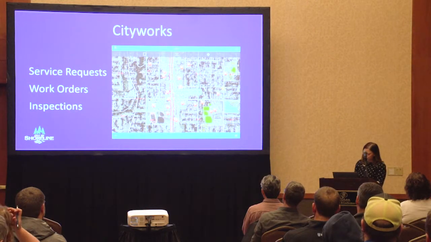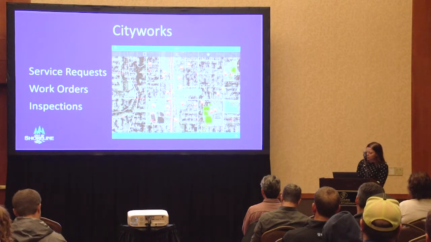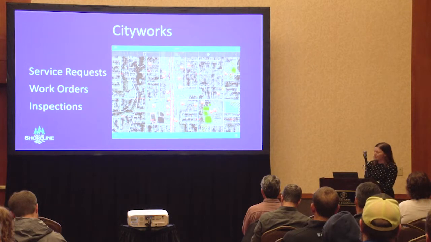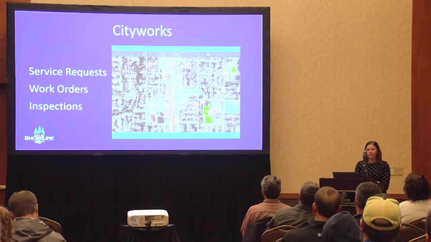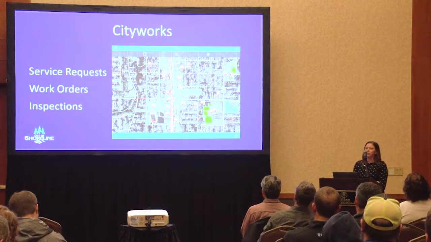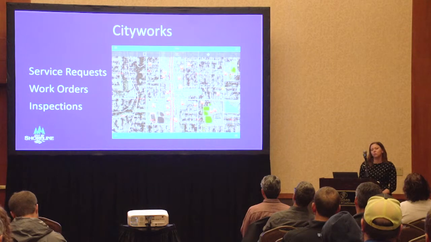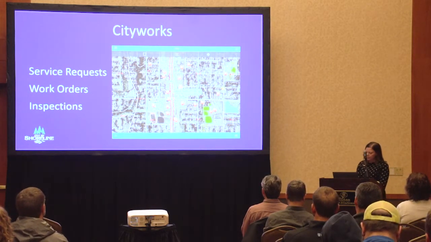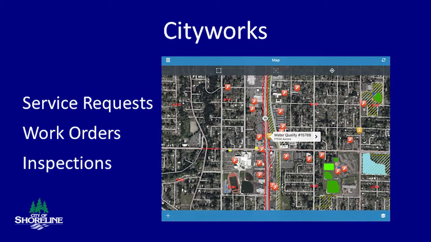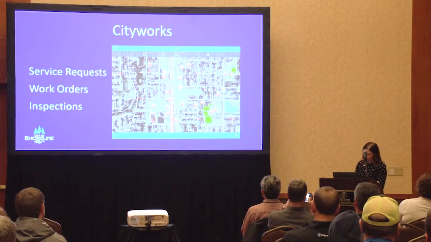So the city decided to take a proactive approach and began voluntarily implementing the Department of Ecology's IDDE tracking form through Cityworks. Cityworks works with a GIS platform, and that contains all of our mapped assets. It started with our surface water assets and continued to expand across the other divisions in Public Works, and eventually it expanded to all of our departments within the city. It's based on a 3-pronged system of service requests, work orders, and inspections, and I'm going to talk about all of those as they relate to our IDDE program.